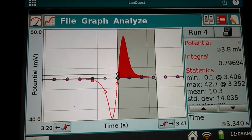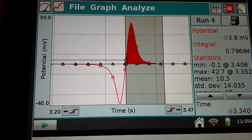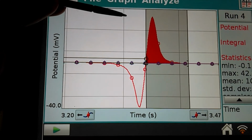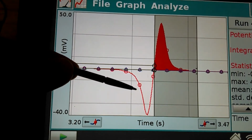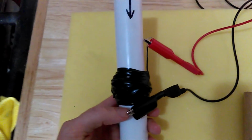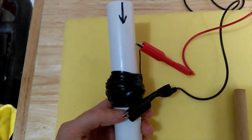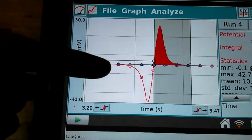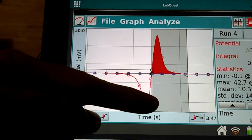One interesting thing you might notice, if you go back and look at part 1, is that we ended up with a positive peak first and then a negative peak. Notice here we've got a negative peak followed by the positive. So what happened here is it was just kind of luck of the draw. Whenever I made these connections coming from my instrument amplifier, I must have connected them the opposite way from part 1. If I were to reverse these connections and do part 2 all over again, then I would have got the positive peak first, followed by the negative peak.